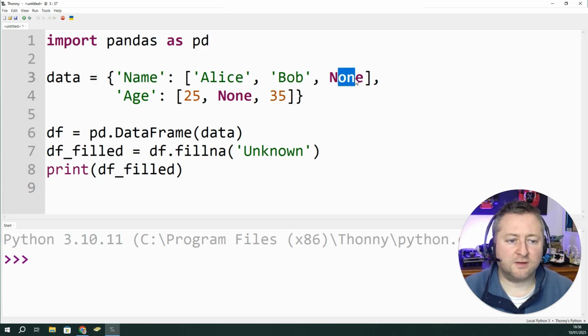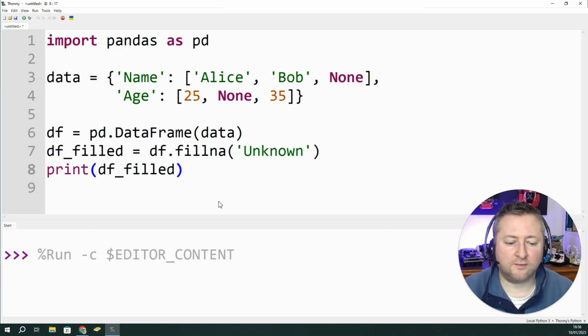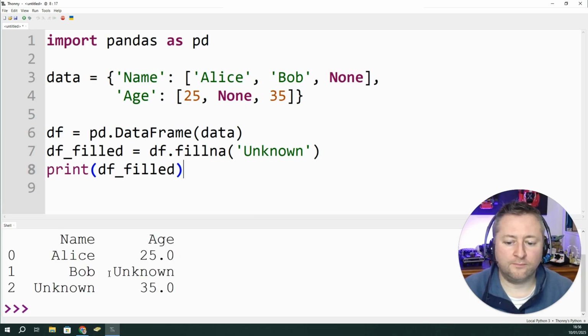We have some values in here that are None, and None that are going to be here. So we have to look at how we're going to actually handle these. We're setting up the DataFrame, and that's going to be equal to pandas, which is pd, dot DataFrame, and then we're going to take in the data that we have up here. Then we're going to create another data frame, and this data frame is going to be filling in the not applicable or None elements. We're going to have it replace the None with Unknown, and once we press print on this, it should give us a new data frame with Unknown instead of None. So that's how we do it very basically.